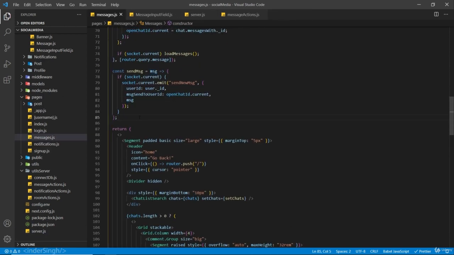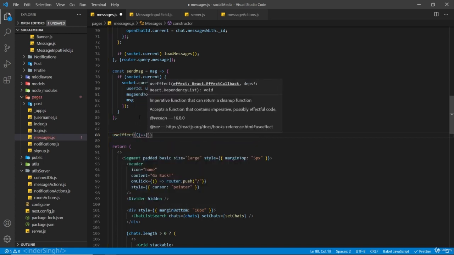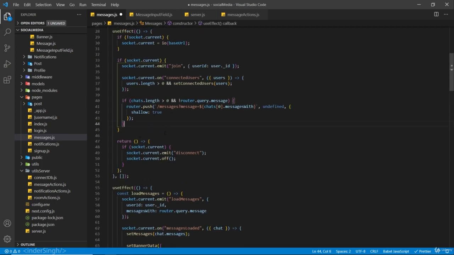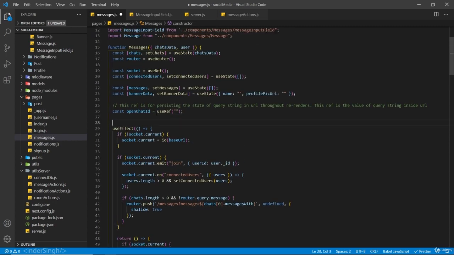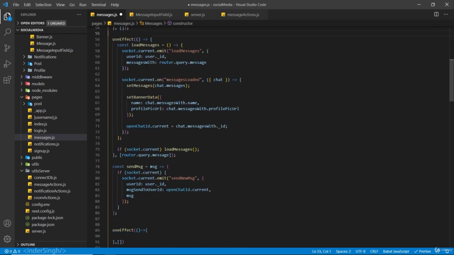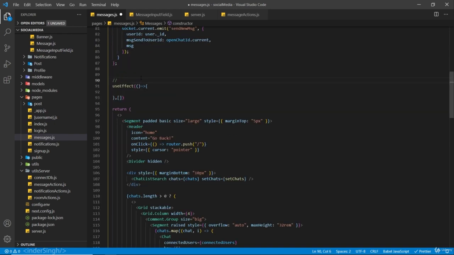So now here I'm going to create a new useEffect. This one is also going to be on mount. So if you want, you can write the code which we are going to write inside this useEffect right here. This one is also for mount, but I'm going to divide these useEffects. So this one is for the connection. So I'm going to make some comments here. Connection useEffect. So minimize this. And this one is for loading the messages. So load messages useEffect. And this one is going to be for confirming that a message is sent and receiving the messages.